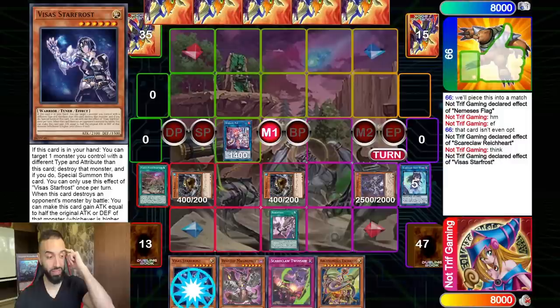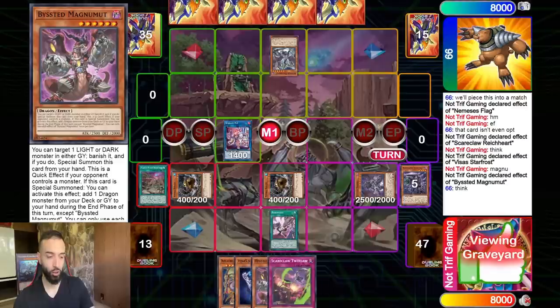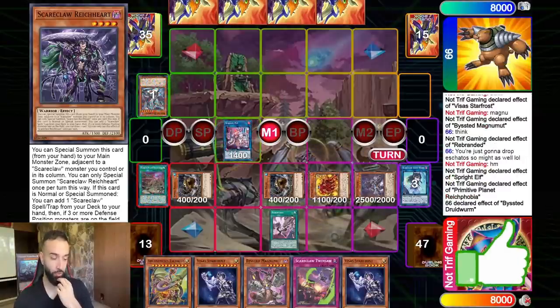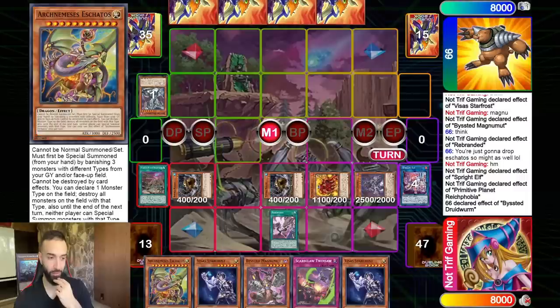Yu-Gi-Oh! PhD, boys. That's what I am. I'm a Yu-Gi-Oh! PhD. I'm going to Special Magnum Mutt here. He's going to Druid Worm my Magnum Mutt. I don't care. I'm going to draw 1 card, and I'm going to recycle that card. I'm going to pop his Druid Worm. Look at this genius play. I'm popping his Druid Worm. I'm allowing him to send something with Sprite Elf.